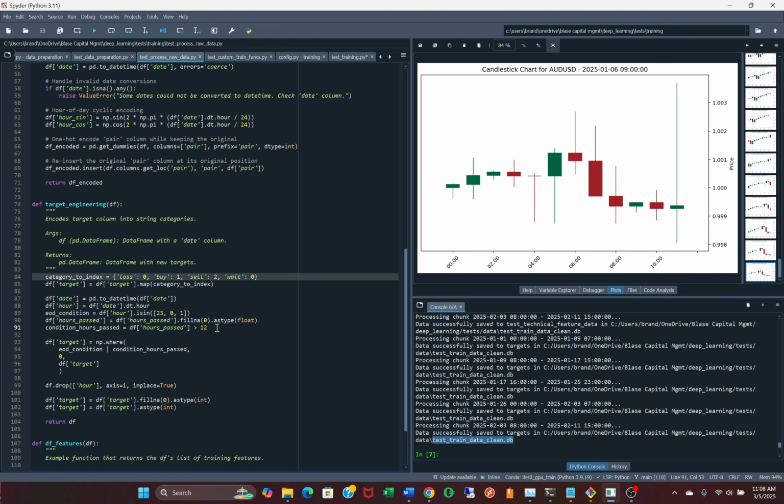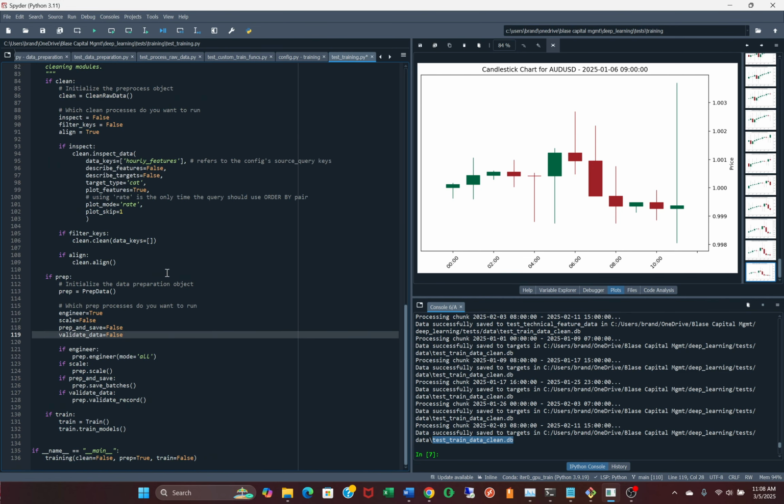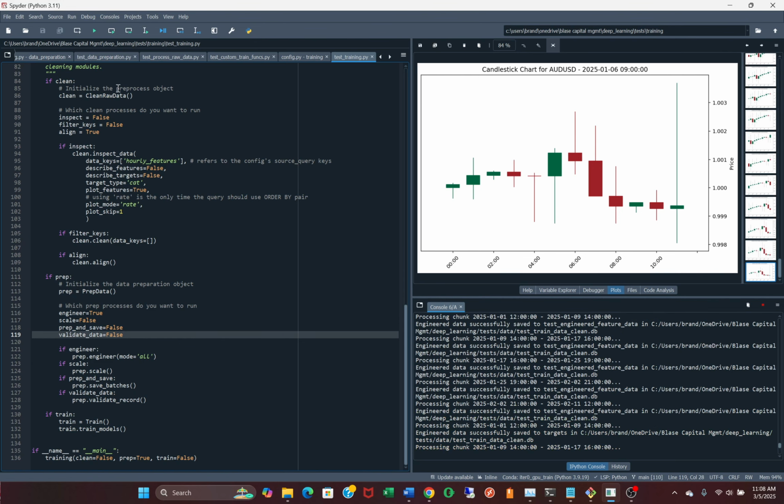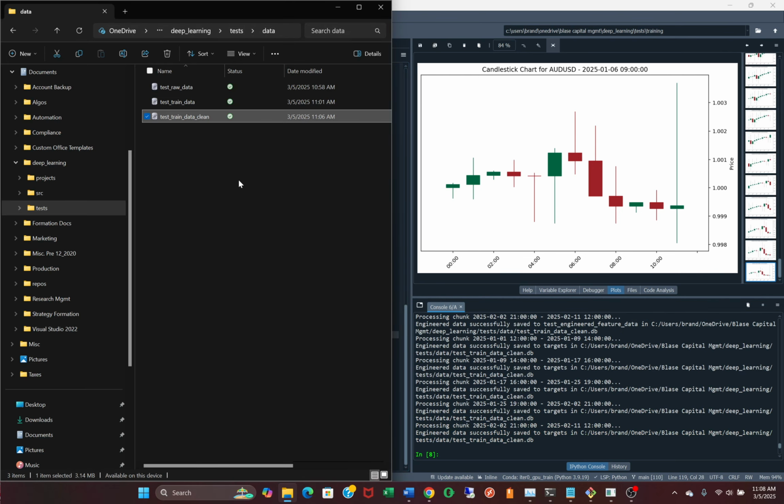And we're also going to change any buy or sell signals that take greater than 12 hours to close. And we're going to encode those into loss targets. That way we train our model to learn signals, or conditions, which lead to a quick turnover. So we're going to do that.